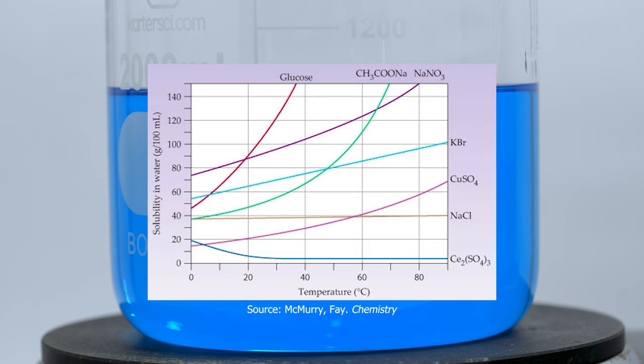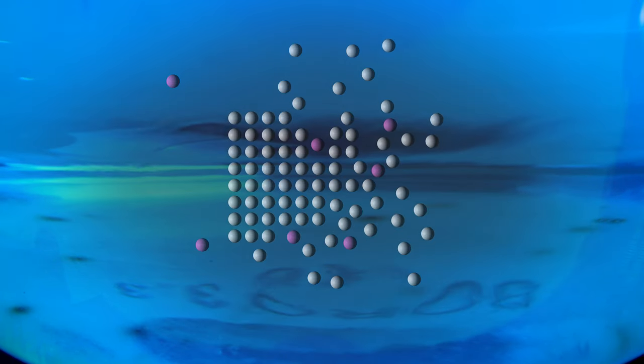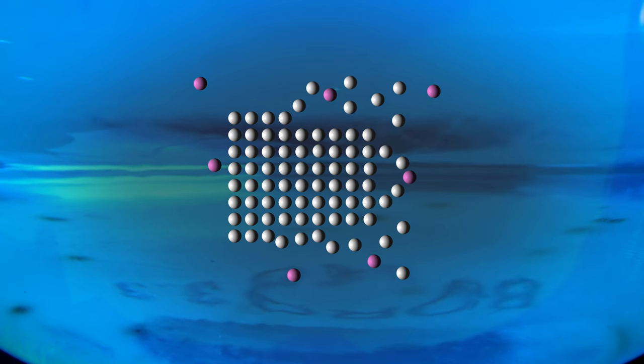Graph this relationship and we call it a substance's solubility curve. Since the solution is at an elevated temperature, it's able to hold more solute than when it's at room temperature. Because the solution is supersaturated at this high temperature, when we turn off the heat and it starts cooling down, the water will no longer be able to hold the copper sulfate in solution, and it will precipitate out in the form of crystals. Also of note, crystals reject impurities as they form, which is extremely convenient as this makes them quite pure by nature.